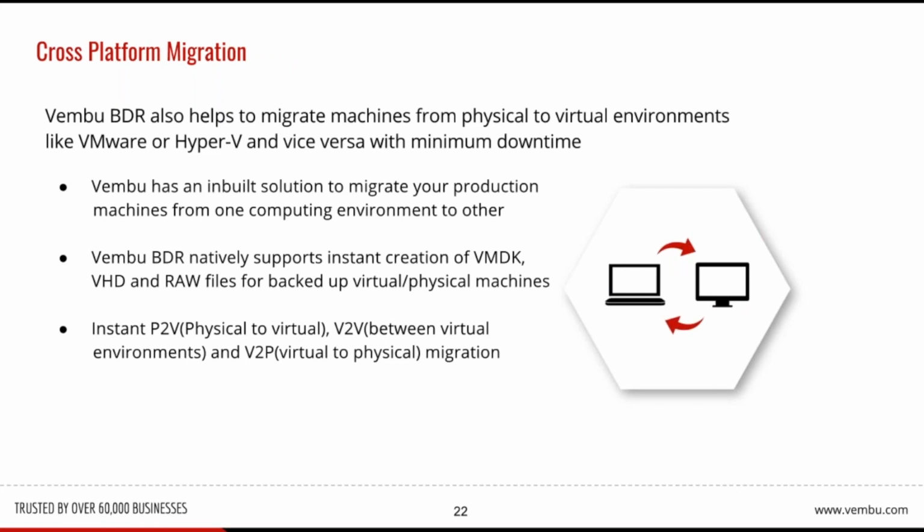So this is one unique feature about Vembu: it offers cross-platform migration along with the backup solution. With the help of the Vembu Hive file system, whenever you back up a VM from VMware or Hyper-V or a physical machine, we virtually create VHD, IMG, and VMDK files. If you would like to migrate a physical machine into VMware or Hyper-V, you just copy that VHD or VMDK file, put it on the data store, and then you can create a new VM. This is a simple and efficient migration method.